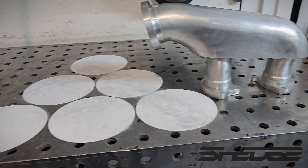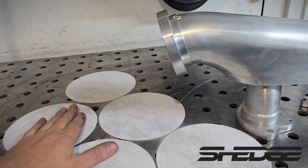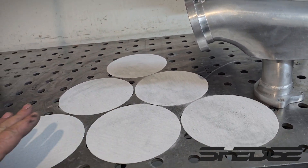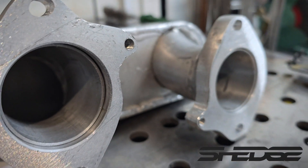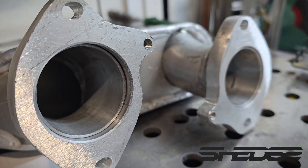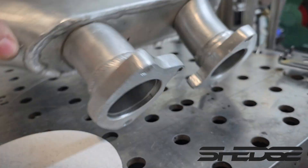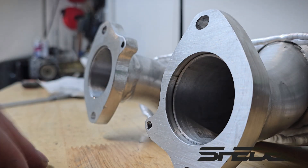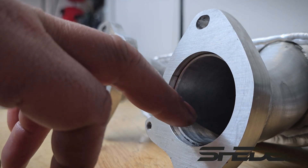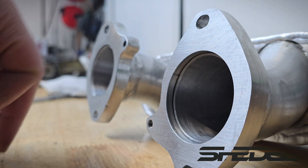Bringing it back old school — we don't have a mill to machine the flanges on the plenum flat, so what we're going to do is just simply lap it on our weld table. It's flat enough for what it is and a gasket will easily take up the deviation. You can see it's touching at the edges but nothing in the centre, so we'll lap it flat and that should make it seal up nice. The flange is now nice and flat — took about 25 minutes or so. Now we need to get the die grinder in there and blend these excessive bits of tube.